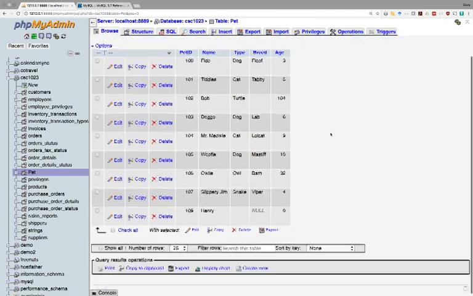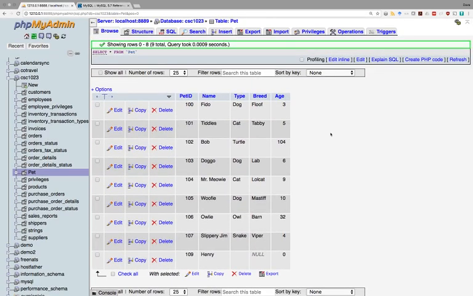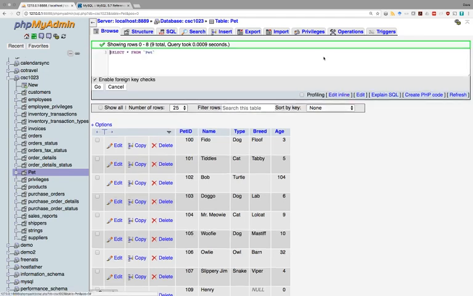The first thing is we were looking at how do we insert data into tables, and we've already done that once. So the syntax is we just say insert into, provide a relation or a table name. In this case, we're operating on a pet table. And now we provide a list of fields within brackets. So what are the records we want to put in? What are the columns that we want to fill?